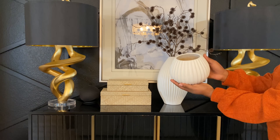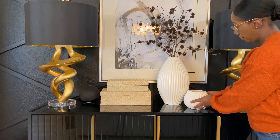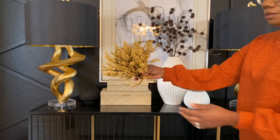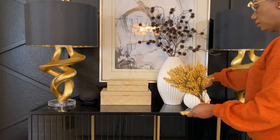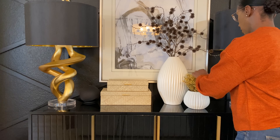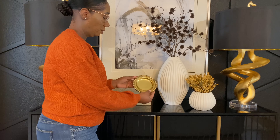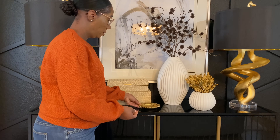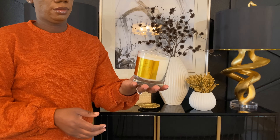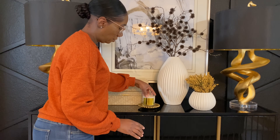Next I'm going to add in a matching small vase to the larger one — I'm trying to decorate in sets of three. I'm also going to add in this dried floral pick that I got from Michael's; it has a mustard yellow color that I thought would look good in my entryway. I'm just going to fold the stem a little bit so it can fit inside the vase. I'm also going to add in a scented candle because I love decorating with candles for fall. This gorgeous candle was sent to me from my YouTube sister Angelic Designs by Chanel — it's called Cozy Fire. I love the detail on it; it looks really high end.